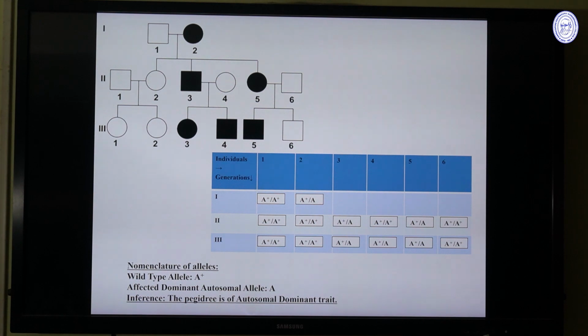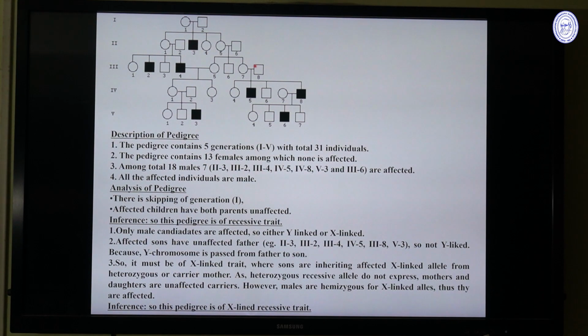In the third generation, the first one is totally normal, A plus, and the second one is also normal, A plus, because it is a dominant trait. The trait cannot be suppressed, recessive or hidden. So, if an individual is affected, like this one, 3, 3, it should be a heterozygous condition, usually A plus A, and the last child is normal, thus A plus. So, this is the normal procedure where we should do our pedigree analysis. Now, coming to a third one, this is a very long pedigree with many generations.